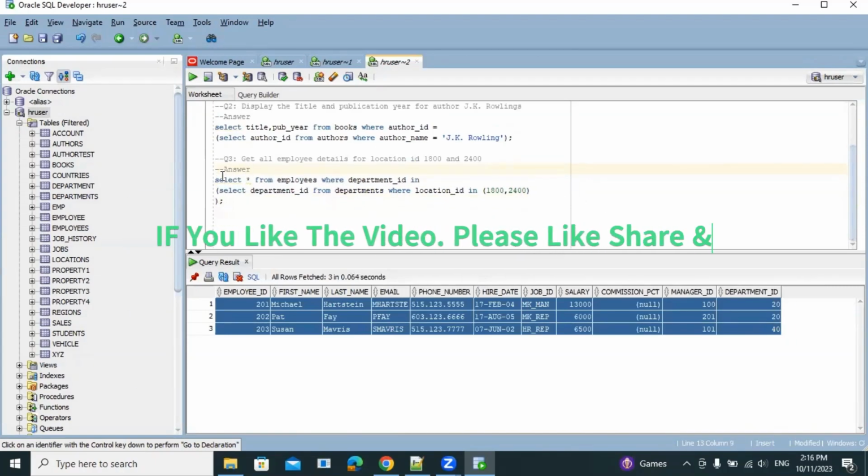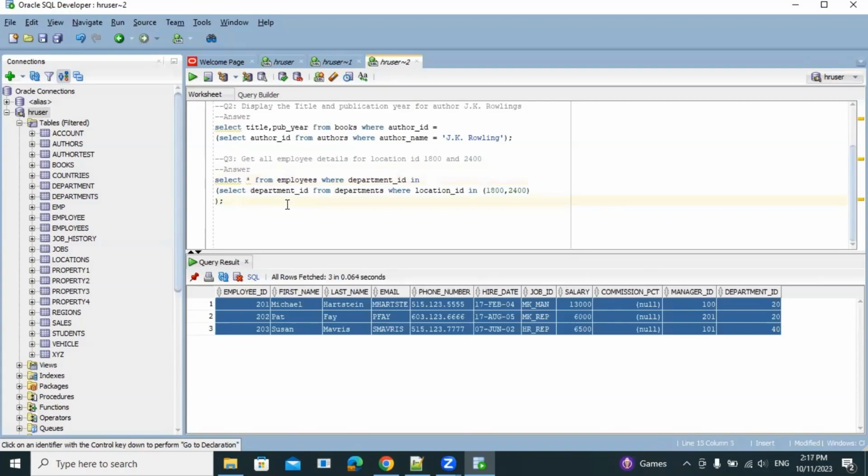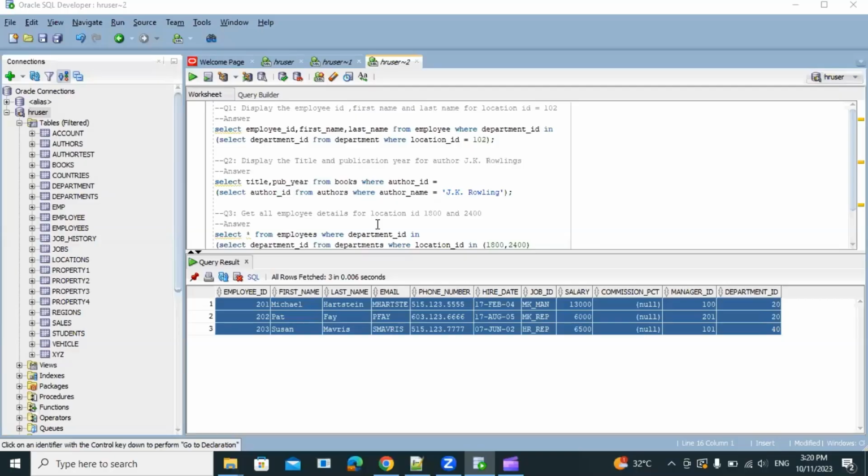Once you start practicing and forming these subqueries, you will understand how to use them. Subqueries require a lot of practice. Once you practice, you will learn the concept behind this, and you will start building complex queries involving not just 2 tables, but multiple tables as well, more than 2 tables.